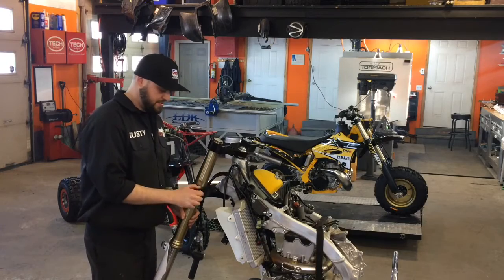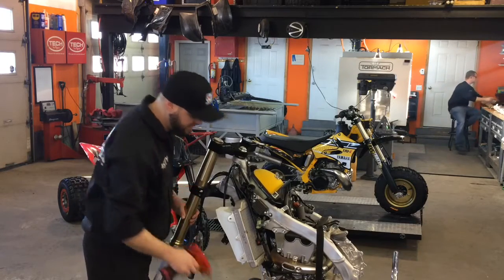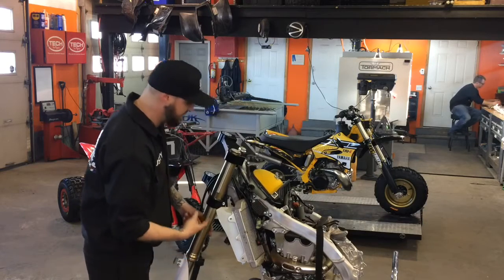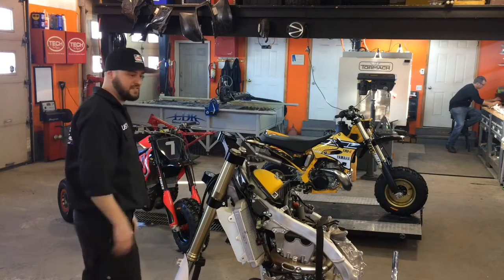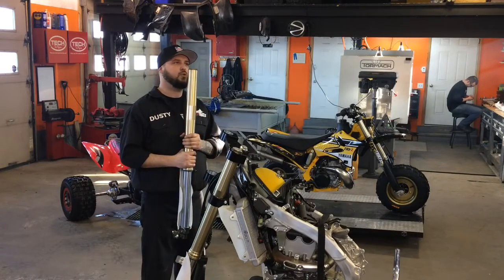But to secure it, it doesn't hurt to put a bolt in the bottom clamp. Snug it up. That guy's not going to go anywhere, then you can move on to this side. Same deal. Next, I'm going to install the fork tube.